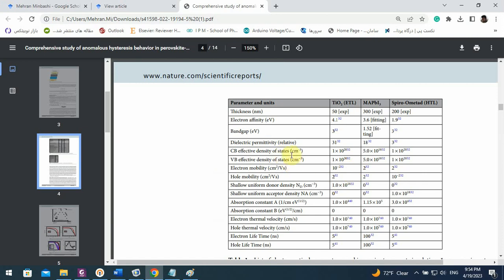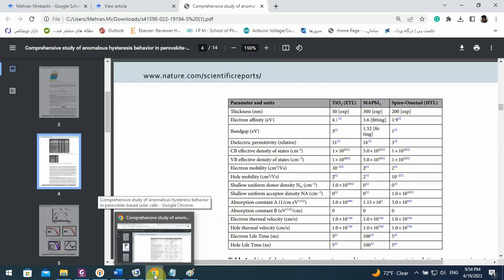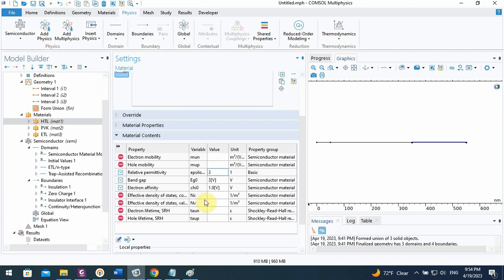The conduction band effective density and valence band effective density were set to 1E20, 1 per cubic centimeter.